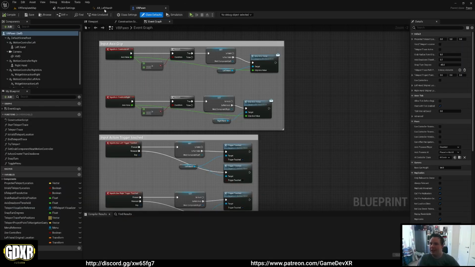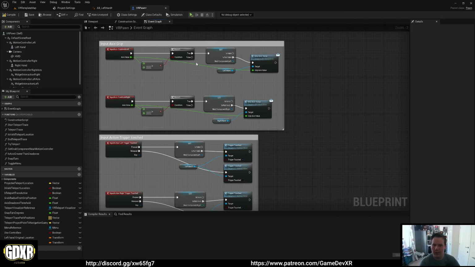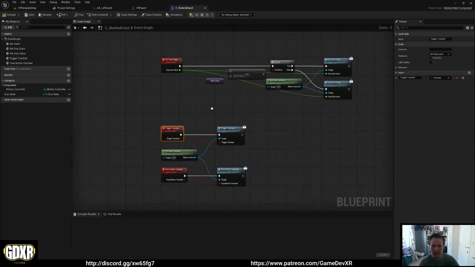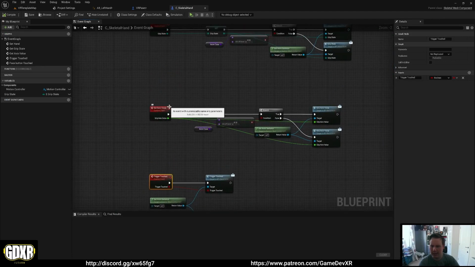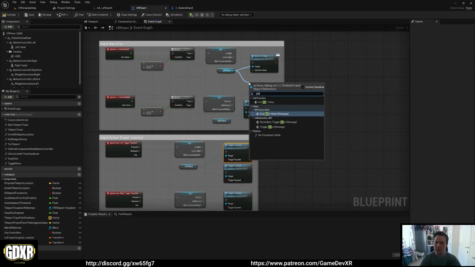So I just gave my left hand a test. It didn't actually work. And the reason for that is I believe I've set up my inputs wrong. So in the blueprint, we need to see which one's going wrong. So in here, we've got get access value. So we want to search for Get access value.